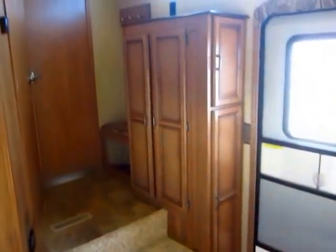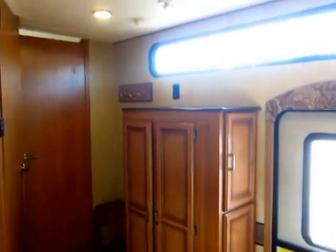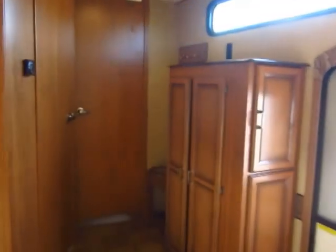Right next to the door, we do have a nice coat closet here. And I do like the little charging station that you have up top. It's really the perfect place to keep things like cell phones. This big window that you have up here is letting in so much light. It's funny, because that big window is one of the things that really helps let a lot of light in here and feel good, but it's one of the things that's so hard when you're running a camera.